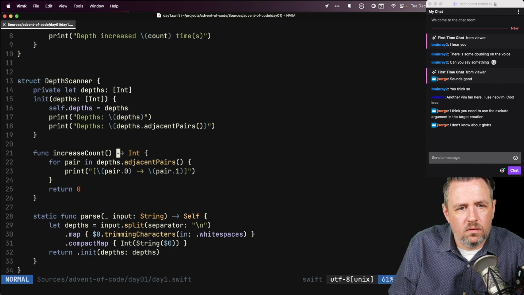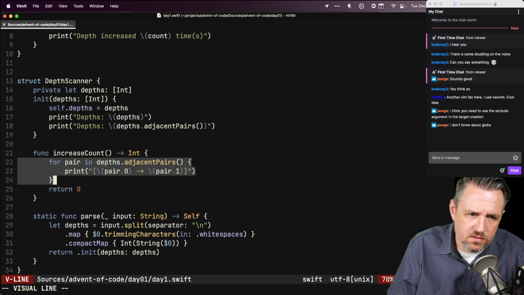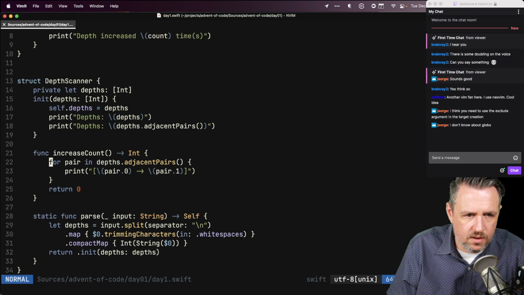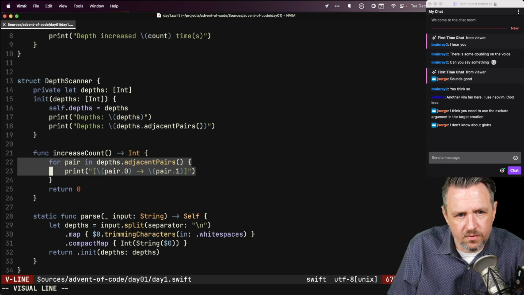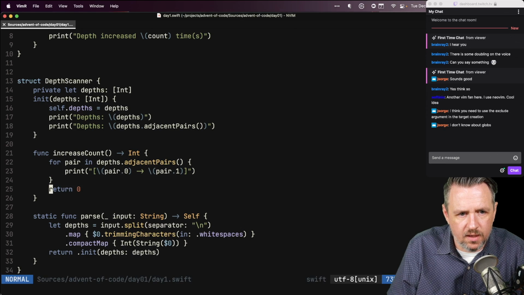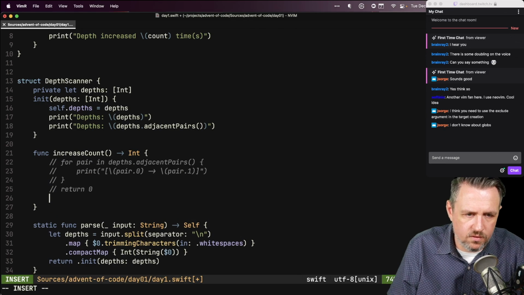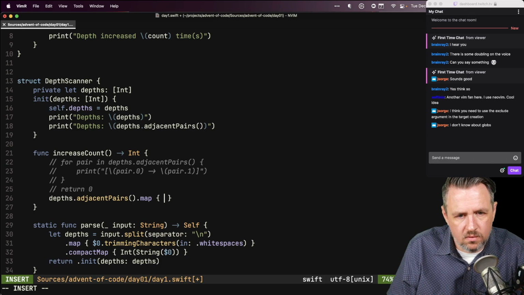So if we want to keep the output, which I think I do, then a for loop is simple enough. But it's also worth noting that I could do this sort of functionally and say depths.adjacent pairs, then map the results to the difference.